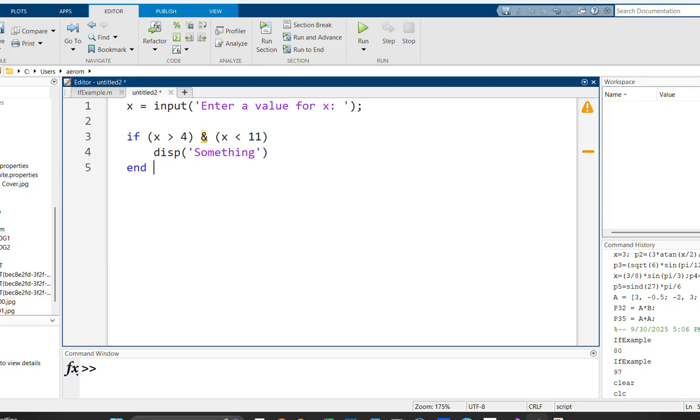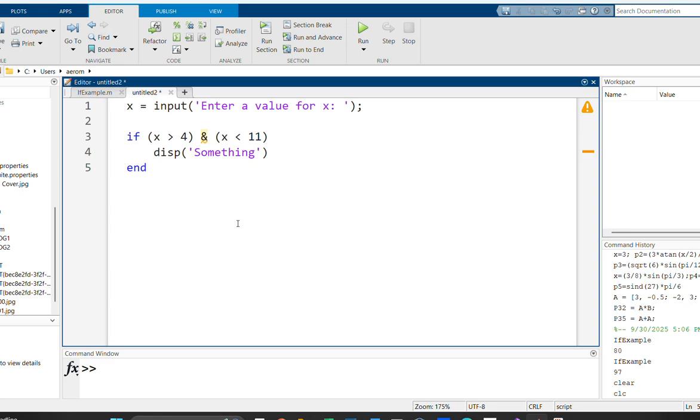If we use a single ampersand, MATLAB is going to check the left side and the right side of the ampersand every time. But what does the ampersand mean? It means that what's on the left has to be true, and what's on the right has to be true. If the one on the left is not true, it doesn't really matter what's on the right, does it? Well, MATLAB's going to check anyway.